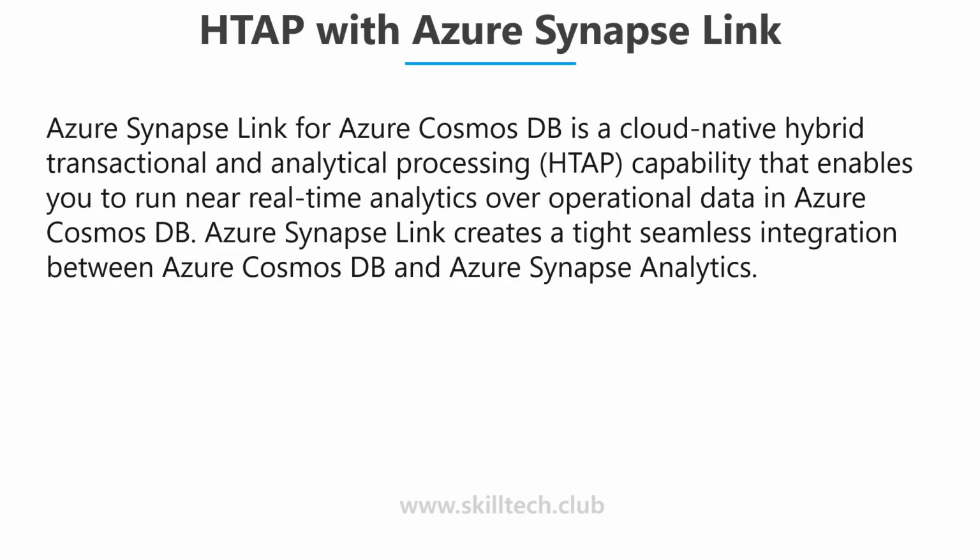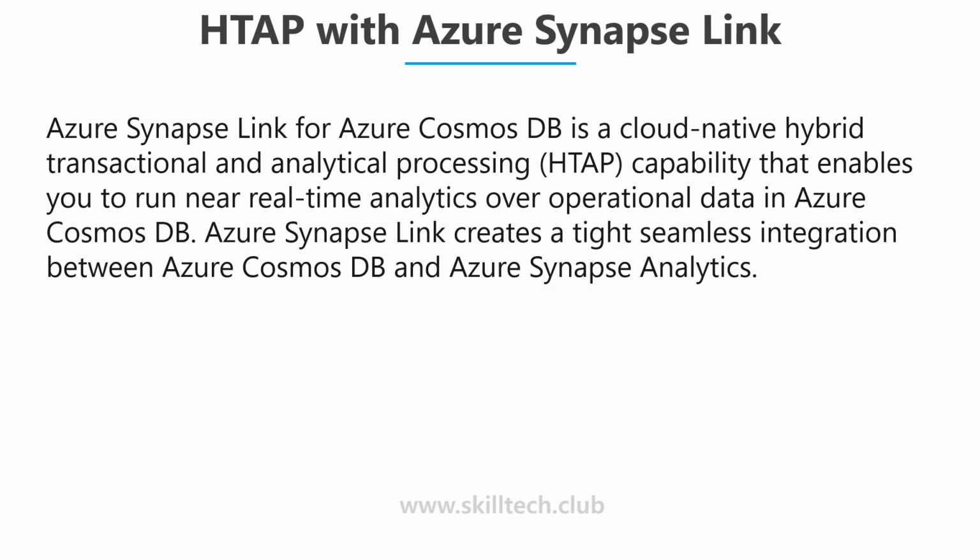Now the next topic which we are going to see in this video is Azure Synapse Link. But Azure Synapse Link is actually connected with one more topic which is known as HTAP. This HTAP stands for Hybrid Transactional Analytical Processing. I'm sure you guys have heard about OLAP, Online Analytical Processing. HTAP is actually a better enhanced way to do analytical processing. What is this? Let's see that thing.